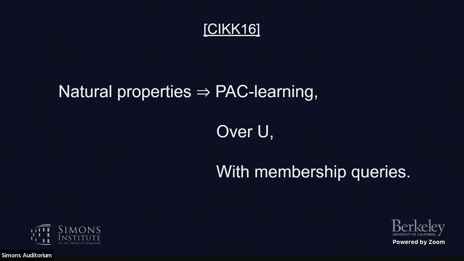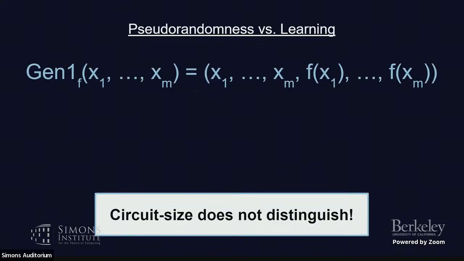Okay, so I'll just try to give a little bit of intuition as to where the requirement of membership queries is coming from. Okay, so let's say we have a natural property. Let's try to use it to break this simple generator 1 that I started with, and we'll see what's going to happen. Okay, so we're learning over the uniform distribution. So we'll say that these x_i's are uniformly random. Okay, and the goal would be to use a natural property to distinguish this from uniform. So we would want to show that the outputs of this generator would have smaller than trivial circuits if they're interpreted as a truth table. Okay, so yes, the x_i's are uniformly random, so we probably can't hope to compress those very much.